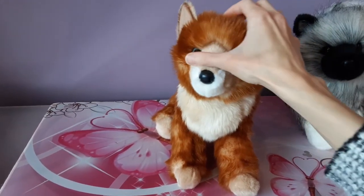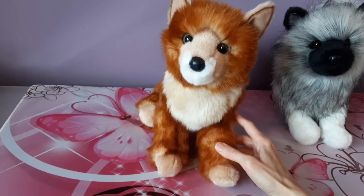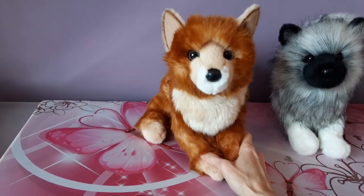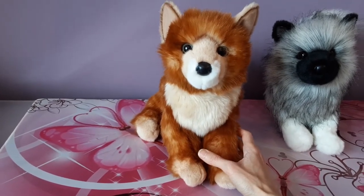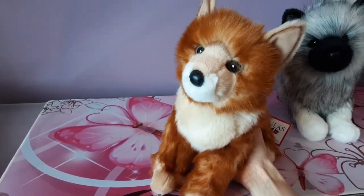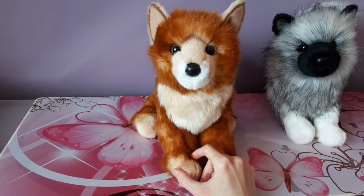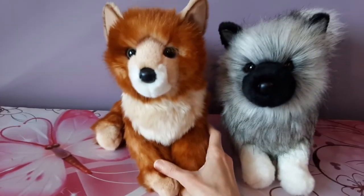This is such a unique plush. I mean, Pomskies in general — I don't know that there are any other Pomsky plushes out there. It's sort of a fairly obscure designer breed. I was reading up on them a little bit, and I guess there are always certain ethical questions that arise when you make these kind of designer dogs. But all that aside, this is just a gorgeous gorgeous plush. Oh my gosh, the face is so perfect. I couldn't be happier with her — so so glad that I went for her. She is going to make a very welcome addition to my little plush family, and I think her and Umbra are gonna get along famously.